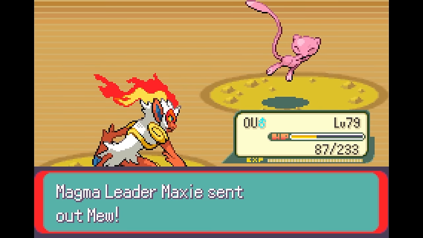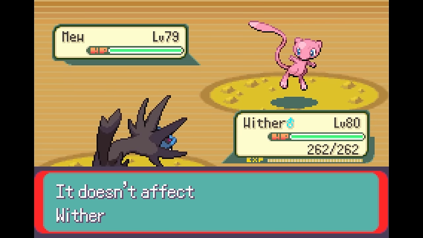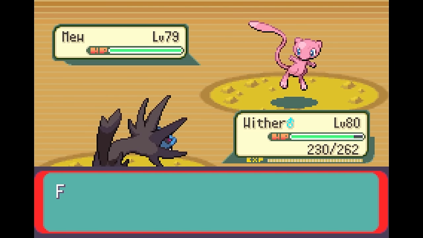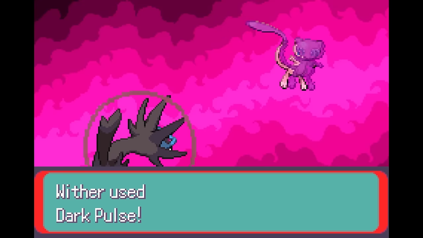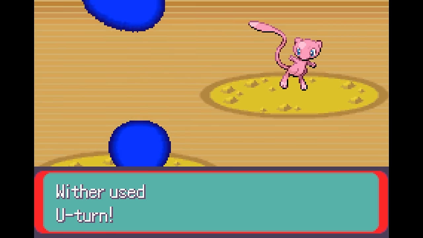Mew comes in, but because I have a Shed Shell, I can swap out to my Hydreigon because it wants to use Psychic Fangs on me. The Mew does not see a kill with Flare Blitz, as that's the only attack it has that can hit me. It goes for a Dragon Dance, but I hit it with a Dark Pulse, and then on the following turn, I can hit it with a U-turn to take it out.